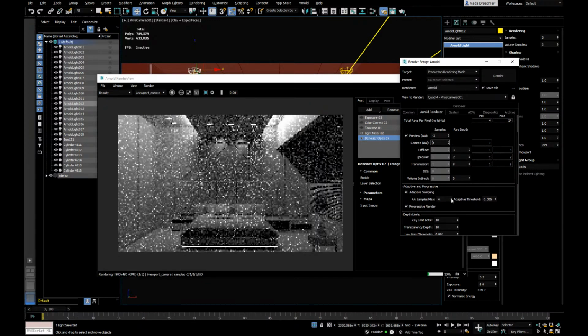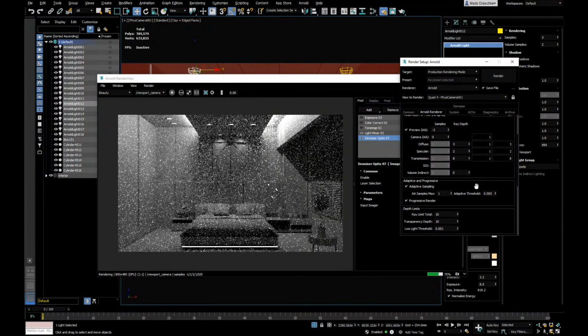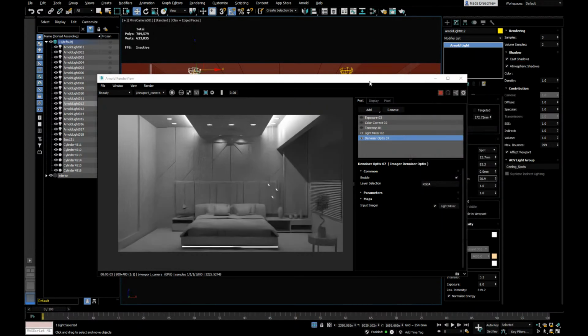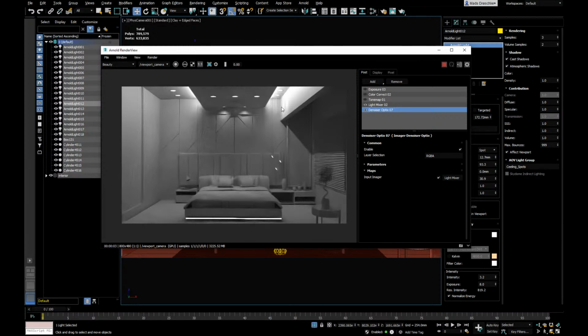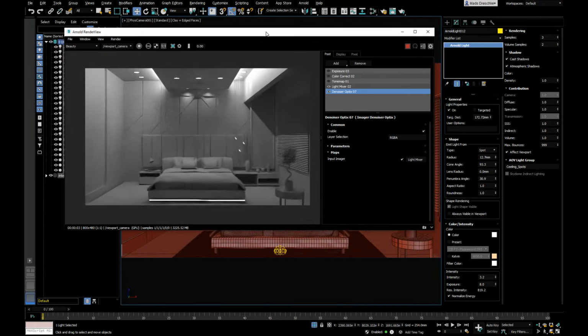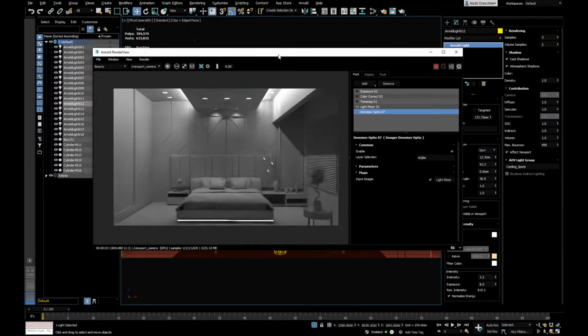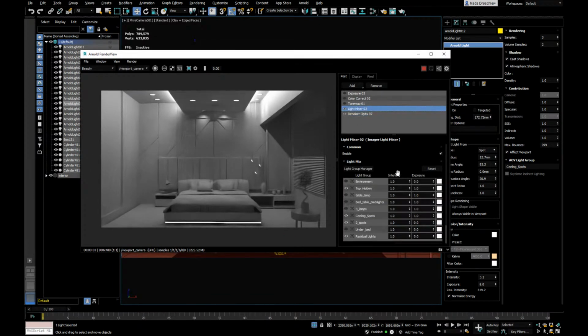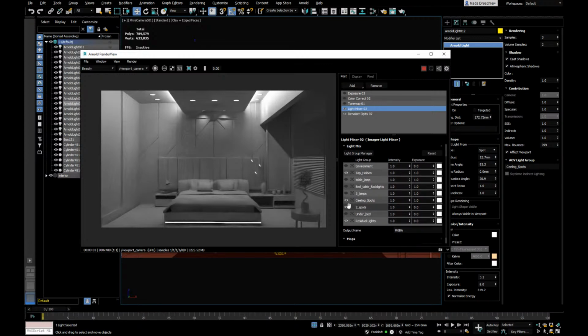I'm going to go back to my speed settings here. Something like this. The image looks more or less the same. We just have the image in 3 seconds. So it's more convenient to work with when setting up the lights. So let's check here the light mixer. We came from the 2 spots, that's correct. Then we have light from under the bed. That's actually down here. So I can turn off the residuals and you can see this is GI light.